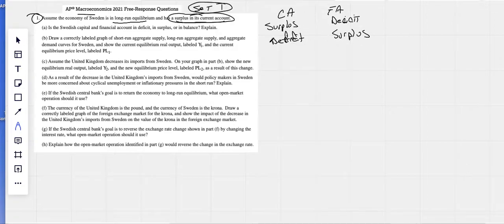These are nice to have in your heads because they are going to ask these questions. Anytime a surplus is in the capital, there's got to be a deficit in the financial. Anytime there's a deficit in the capital, there's a surplus in the financial. The explanation is the capital account plus the financial account must always equal 0. This should make sense. If this is a +2, this has to be a -2. If this is a -2, this has to be a +2. Can we see that? Let's just make sure we understand that.